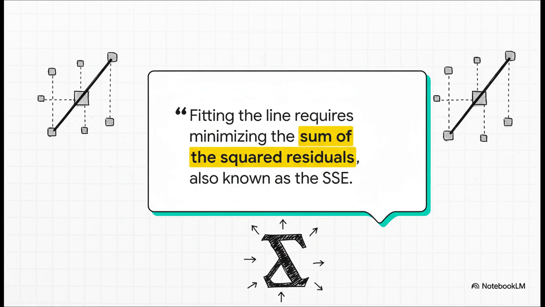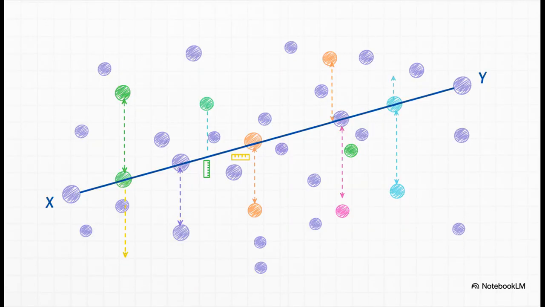We're trying to find the line with the smallest total error. And this picture shows that challenge perfectly. The line is our prediction. The actual dots, well, that's reality. And that little vertical gap between each dot and our line, that's an error. Statisticians call it a residual.